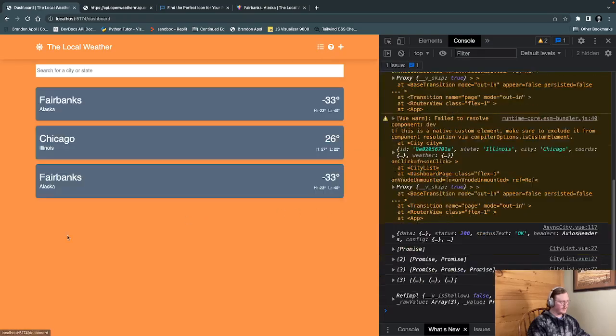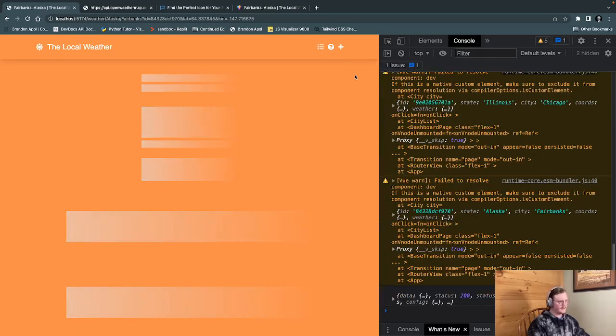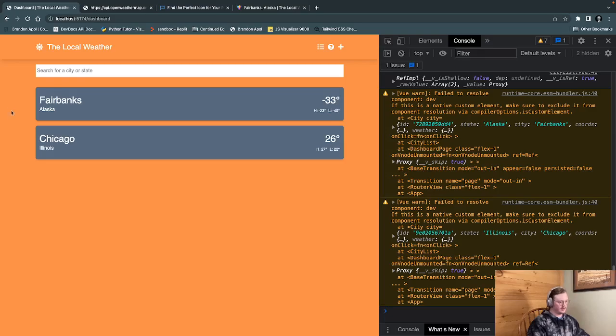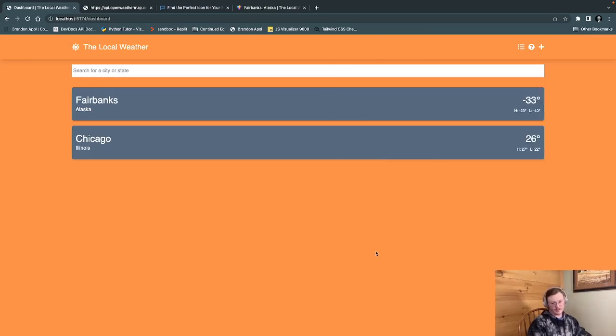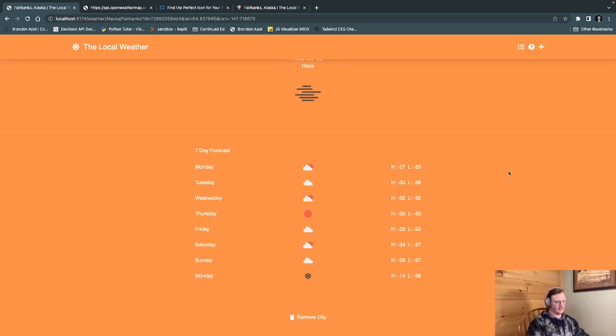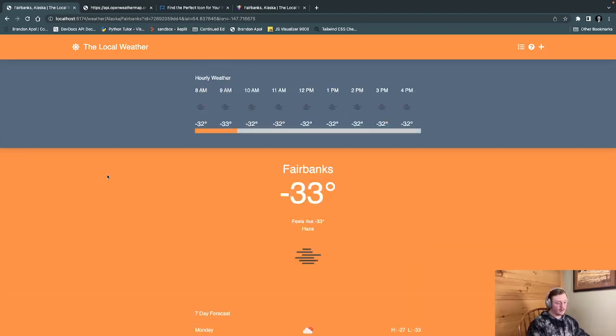And we shouldn't want to be able to do this again. That would actually end up being kind of some trouble. So we've got Fairbanks in here twice. And so that would be something that if you wanted to extend this application a little bit, add some functionality to it, that would be a really great way to just get some practice with that. Or again, if you're already visiting a page, like if I'm on Fairbanks, what if this would be grayed out and would not actually execute, right? So if you're on this page, then you should be able to figure out how to just check and make sure that that doesn't work. So those would be little things that you could just add a function to the code that would be just good ways to extend your skill set and write some of your own Vue here in your own JavaScript, and that'd be pretty neat.